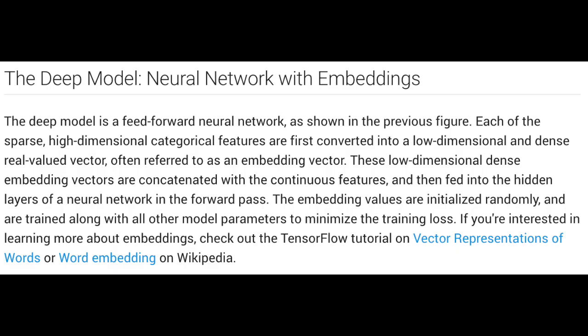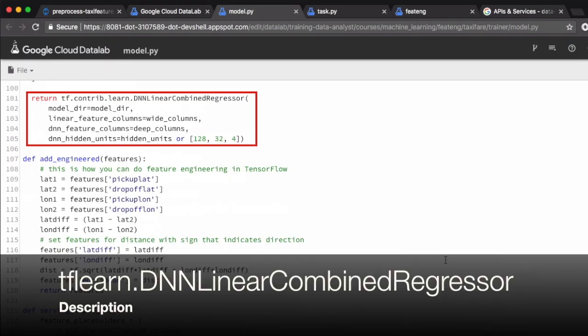Let's very quickly glance at what the docs have to say about embeddings. As we've already discussed, these make sense within the deep portion of our wide and deep model. The deep model within that wide and deep model is a traditional feed forward neural network, and it's going to expect data which is low dimensionality and very dense. So if we have any columns which are sparse and high dimensional, we are going to use the embedding column in order to convert them from sparse high dimensional data into dense low dimensional data. And now we are done.